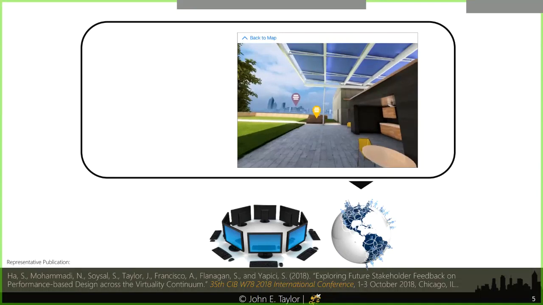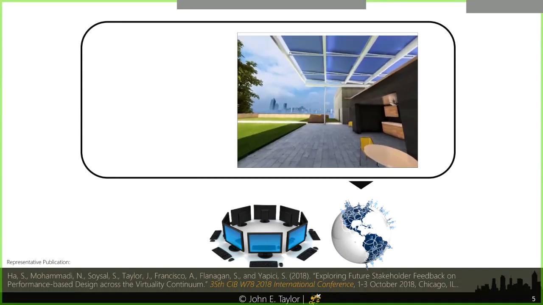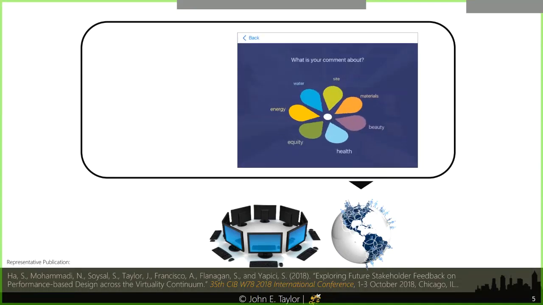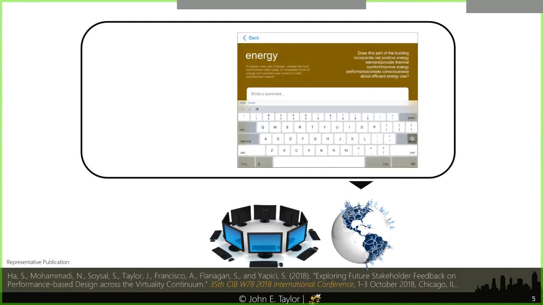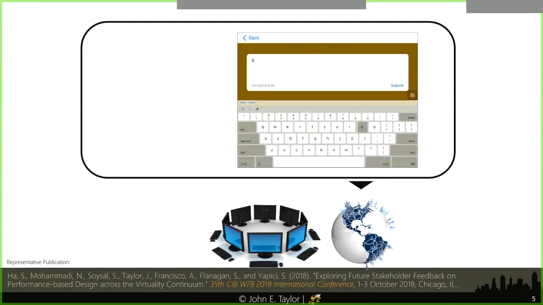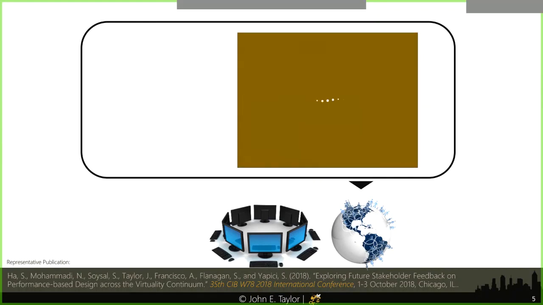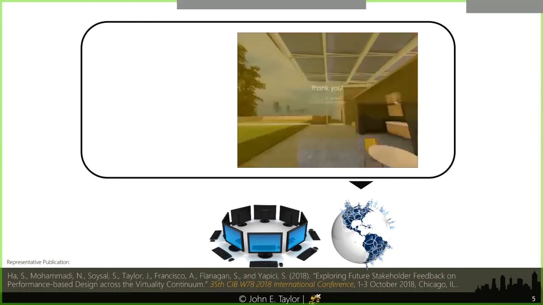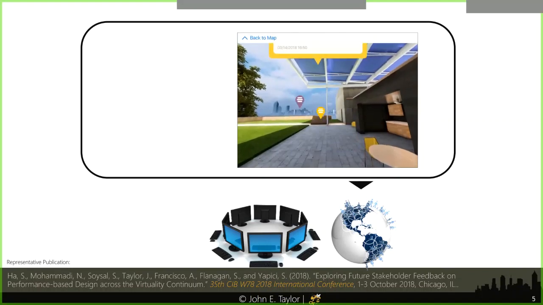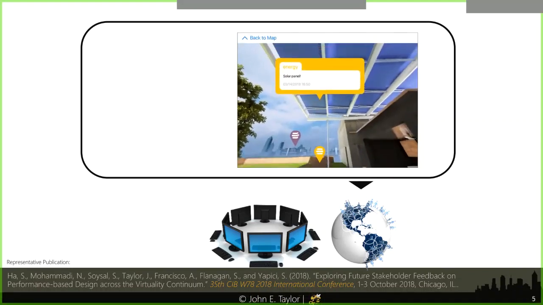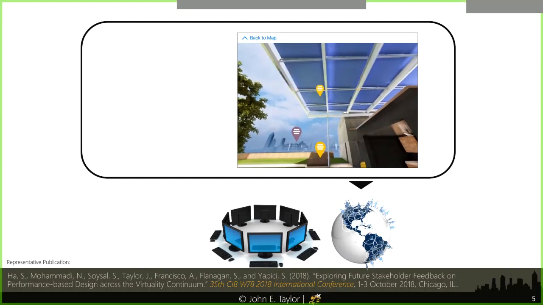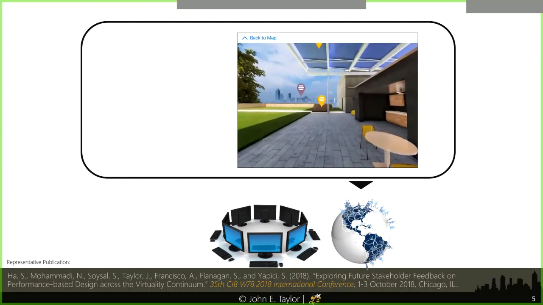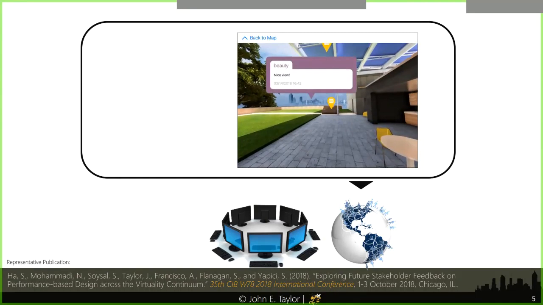The little different color hash marks you see are things that stakeholders typed in related to each of the 7 areas of the Living Building standard. And so here someone has selected an area of the model. It's a touchscreen based application that works on an iPad or an iPhone, and they were able to put some feedback into the model, which we later were able to analyze and look for patterns where people had identified things that maybe didn't suit them well.